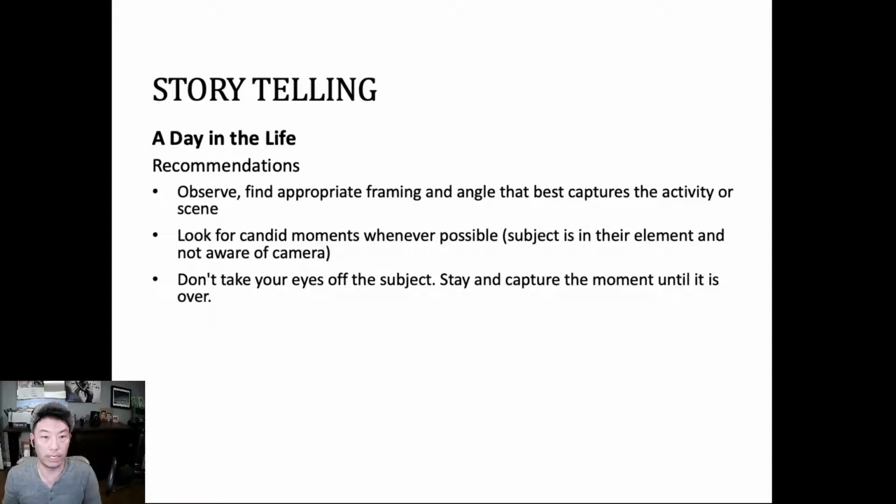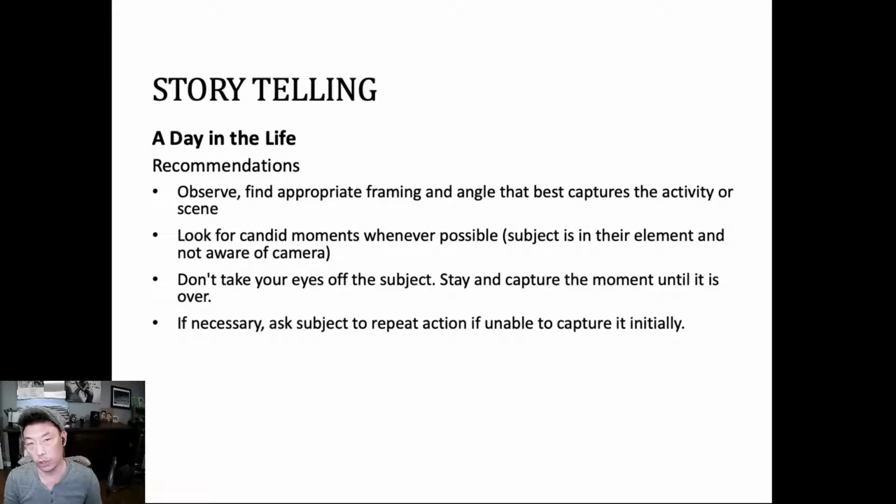Sometimes you may run into these gems where the person you're following runs into someone they haven't seen in a while, and then they're hugging and they're very expressive emotionally. Then you could photograph all of that, right? Until that initial meeting is over. Then go ahead and check your exposure.